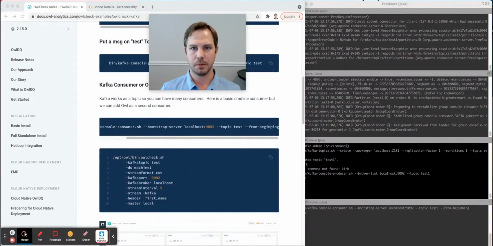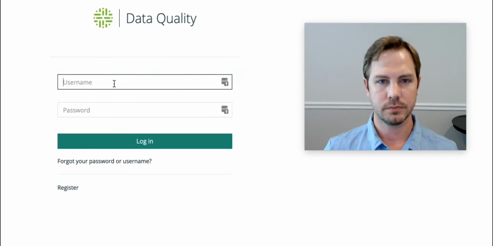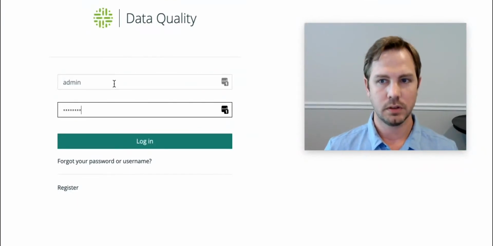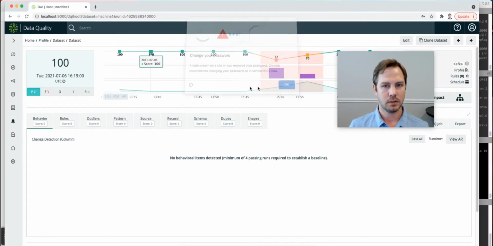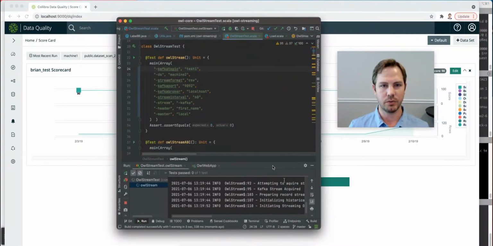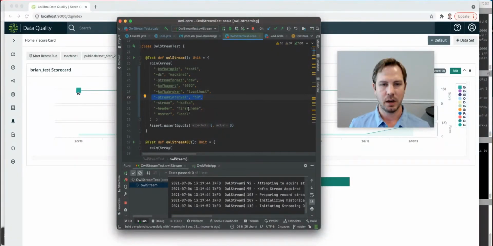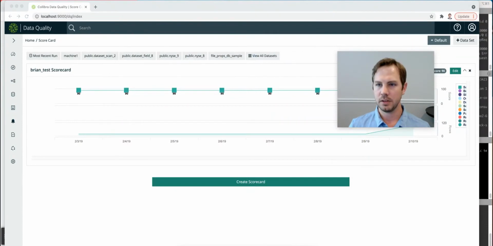And while that spins up, I'll navigate over to the application and see if I will ever get a machine 2 here. I'm expecting that I will. So notice that I set up a 60-second interval in my test. So it's going to wait 60 seconds and it's going to micro batch everything that happened across that time period into that window. And this is a really good way to take pressure off a system or create a certain amount of buckets. And I'm going to put a header on it, such as first name, and sort of just simulate a very simple message queue.